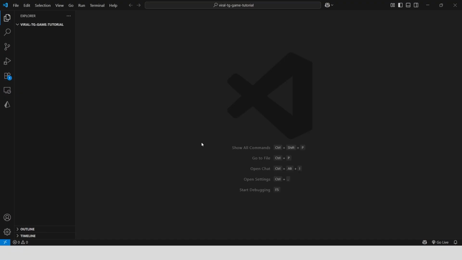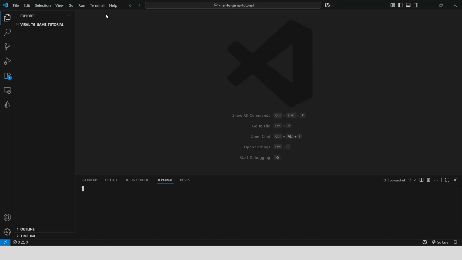As you can see, we are starting in an empty directory called ViralTG Game Tutorial inside Visual Studio Code. Let's begin by setting up our Next.js project. First, I'm opening a new terminal. The very first command we'll run is npx create-next-app@latest.